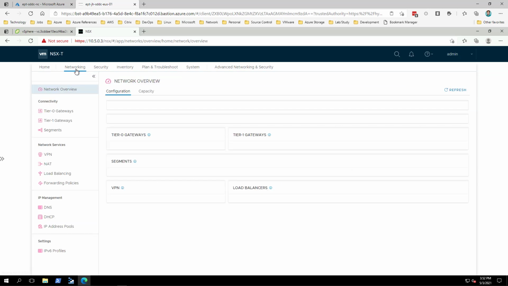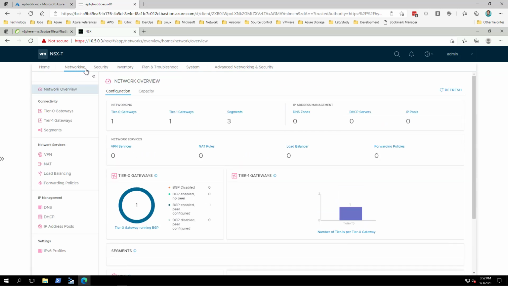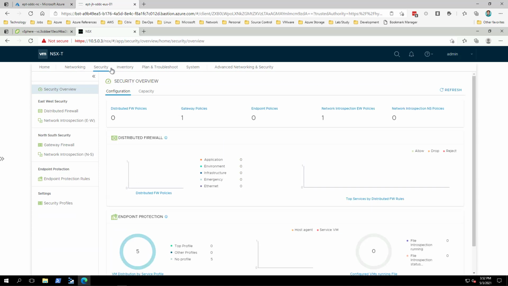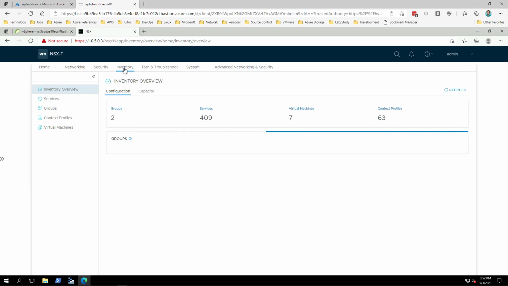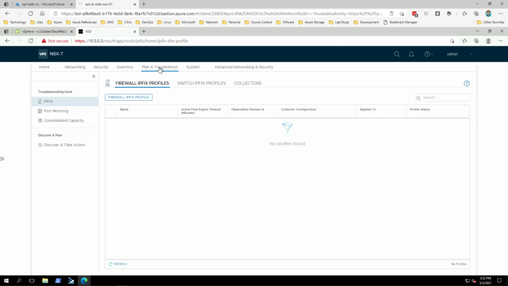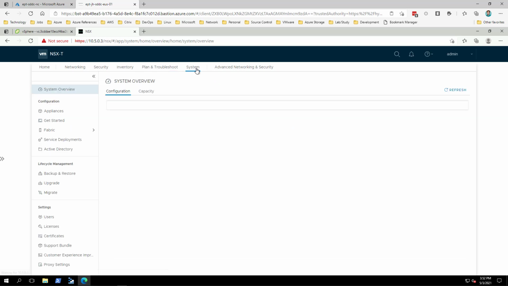You've got your networking section, your security section, inventory, some of the troubleshooting that's been exposed inside of the Azure portal. You can go in here and drill down even further. And that's the beauty of AVS. You can either choose to use the Azure portal or you can use NSXT Manager directly.